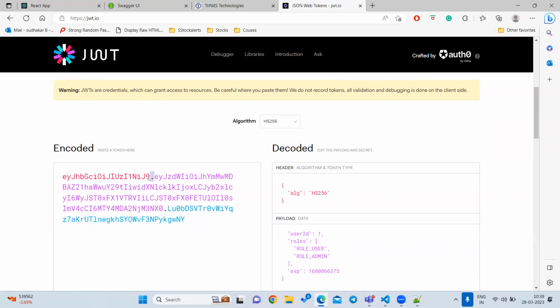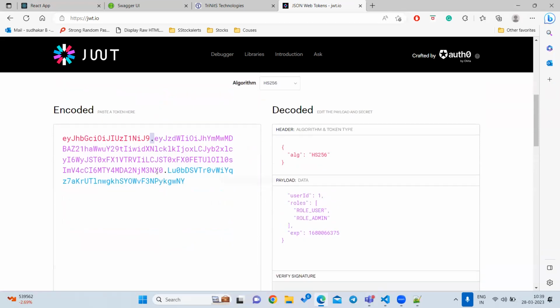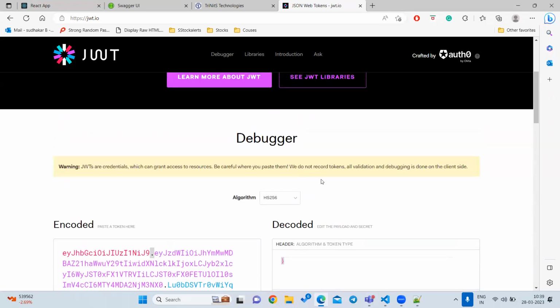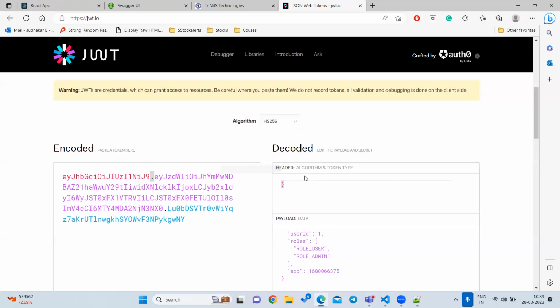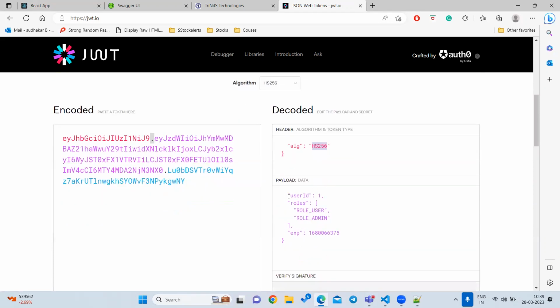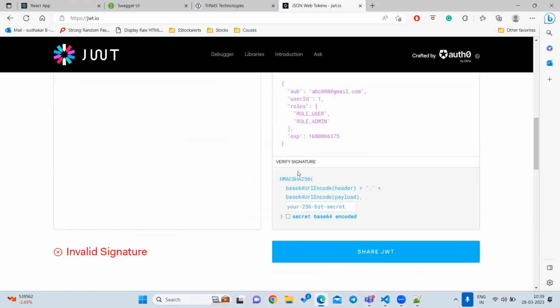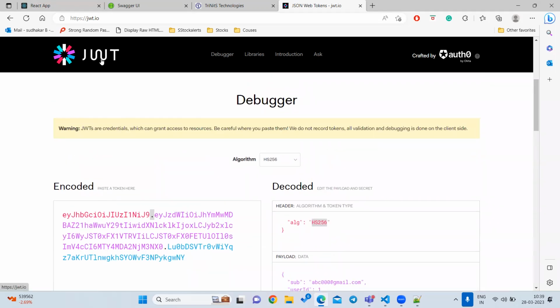There are three parts. The first part is the header, the second part is the payload, the third part is the signature. In the header part, they write what algorithm they are using. What is the algorithm we are using for this technique? This is the first part. There is an algorithm called HS256. That is one algorithm name. The second part, the payload, holds the details we are storing as part of this token. And the third part, the signature, is for verifying whether this is the correct token or not. These are the three parts available inside the JWT token.